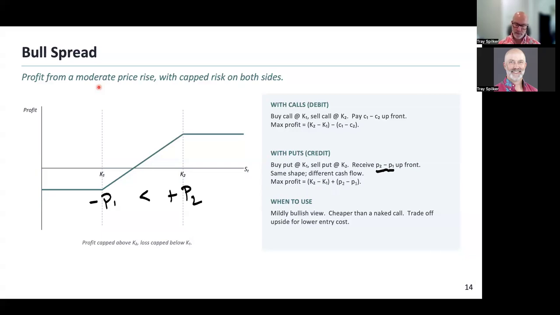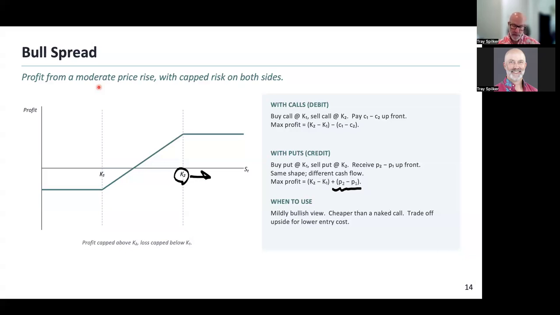And we're going to end up with a max profit again at the same place, where the share price is greater than or equal to the higher strike price plus any of the premium income. So this is a pretty popular strategy for basic options income earning strategies with puts.